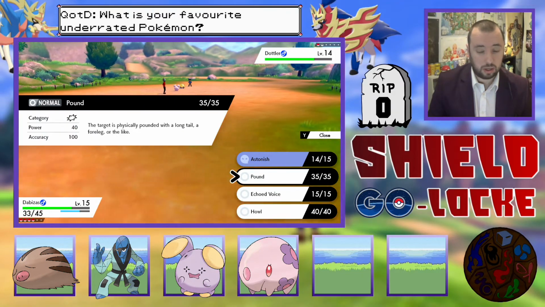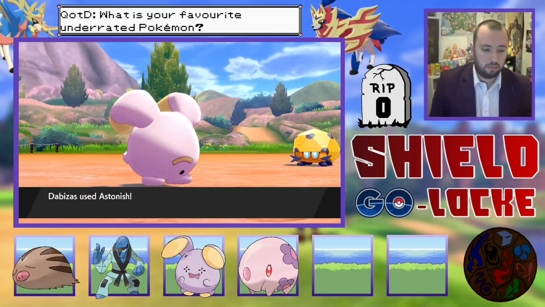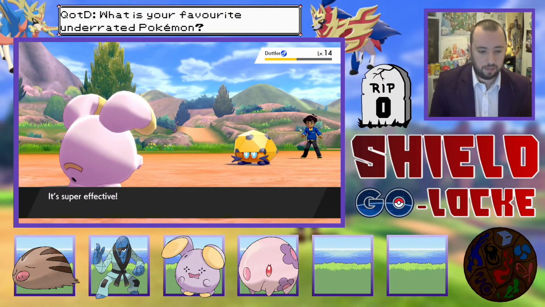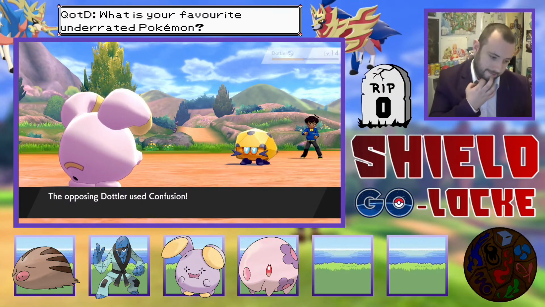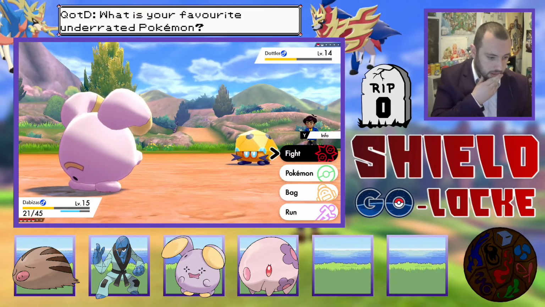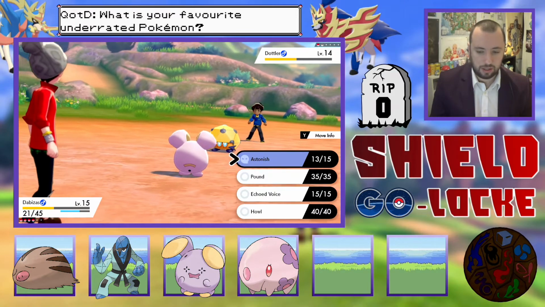But I do have a silk scarf on, but that can flinch. We'll keep on with Astonish. Yeah, another couple of them. Go on, flinch. So what's this going to do? 33 to 21, that's 12. I can't face a crit.